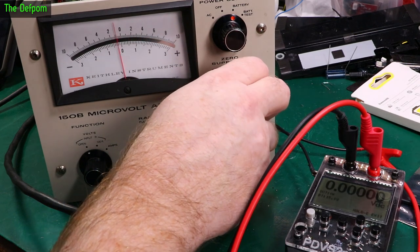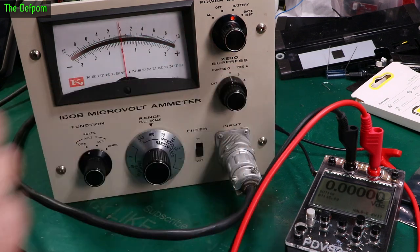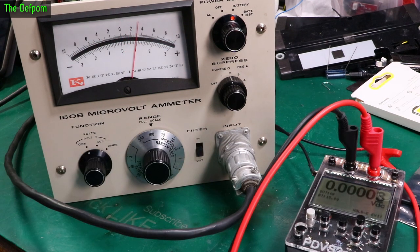Actually zero. I'm seeing a little bit of bouncing on that. Very little bit of a movement. Tiny little bit. So we are getting some fluctuations, but I don't have the covers on. Now I'm going to turn the filter on.